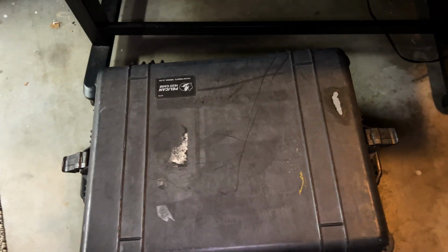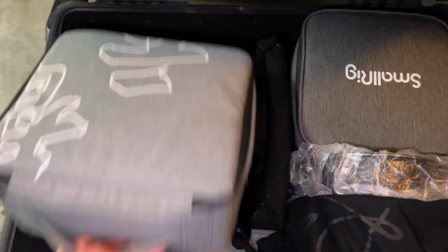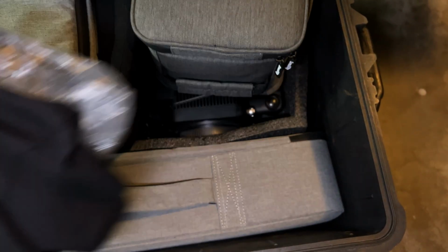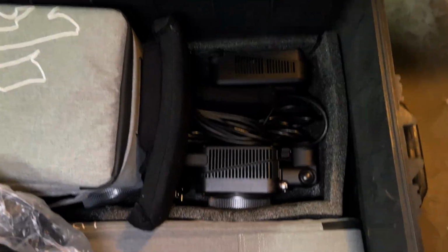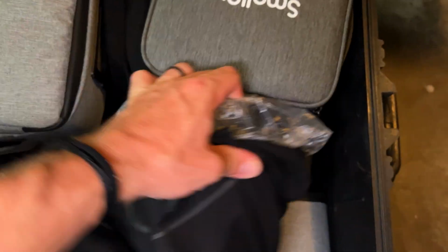Reason being is because I'm consolidating that lighting kit all into a 1620 Pelican, and I'm pretty impressed that it all fits in there, which is nice. So I'm not carrying 4 or 5 different cases. I can just carry this one case, so that's going to be awesome. I know I've talked about my travel setup, which is in a 1560, the smaller travel carry Pelican, but this is what I'm going to use for anything local where I'm just driving to, where I'm not renting out a full grip truck or anything like that.